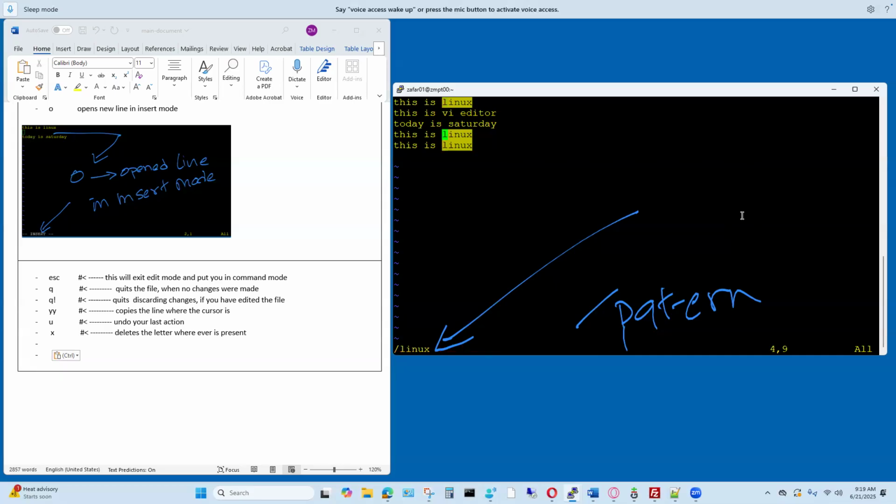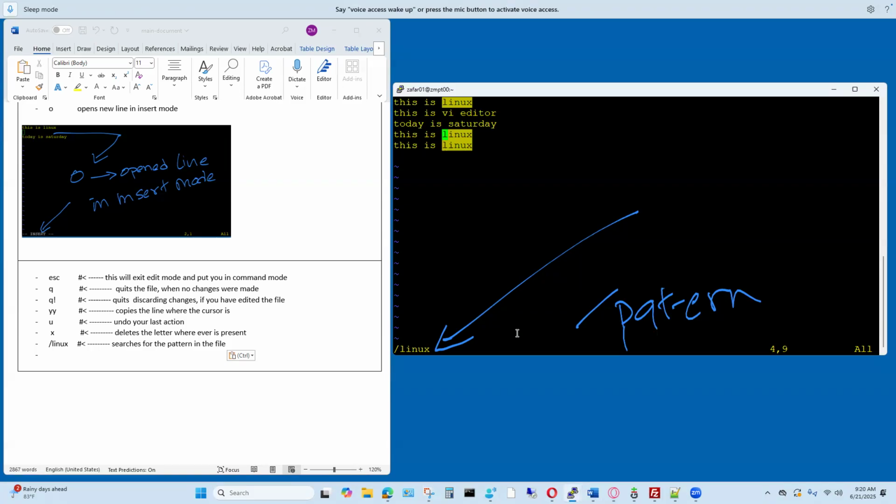Okay. Now I see I have Linux here, right?